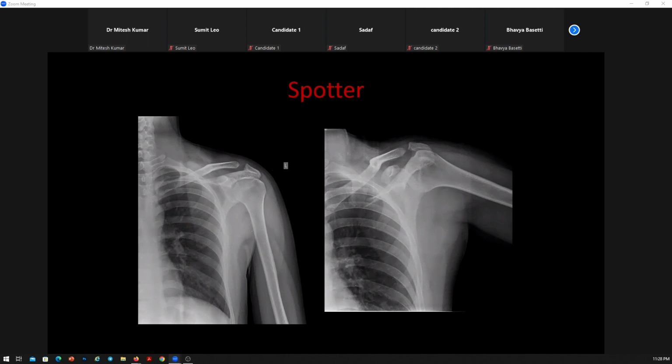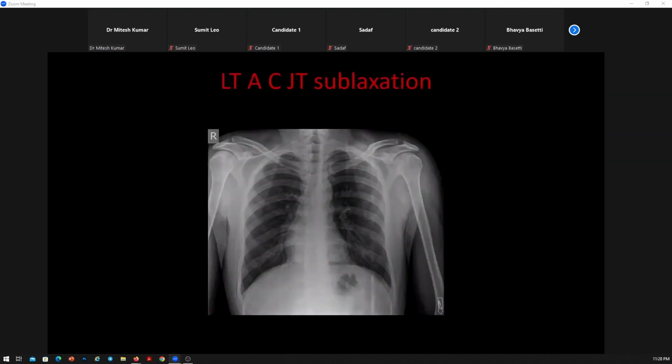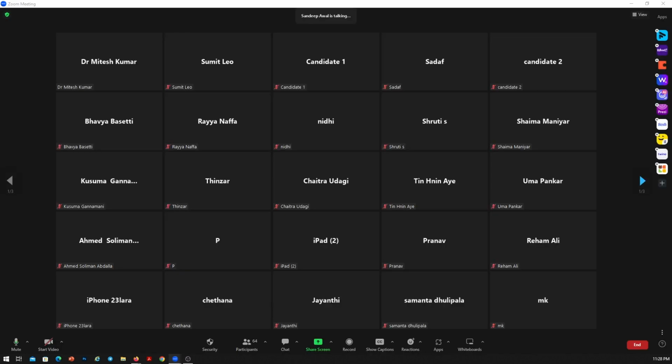Regarding AC joint disruption, I would suggest everyone not to use short forms. Just as in the FRC anatomy exam, use the entire term, right acromioclavicular, rather than writing AC. All these things will make you lose marks, so do not do that. Make it a habit. What we do in practice is what we end up doing in the actual exam. So if you're making this mistake in habit, if you're taking it lightly, you're very likely to make the same mistake again in the exam, and sometimes even that 0.5 marks makes a lot of difference.